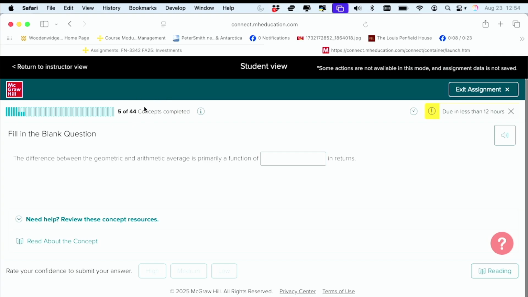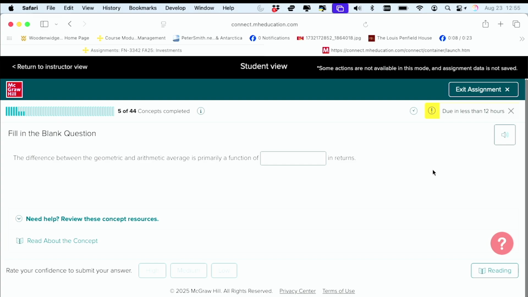You'll notice that up here there are 44 concepts to be tested throughout this chapter. Go through all of these questions, answer them, also indicating the confidence of your answer, and submit that. Then at the end of those questions, you will be able to actually submit the assignment, and that will get you full credit for the reading assignment.